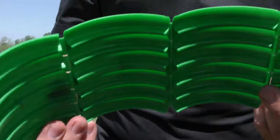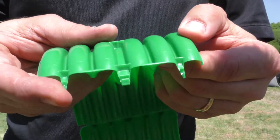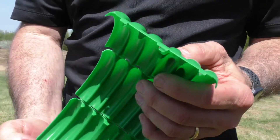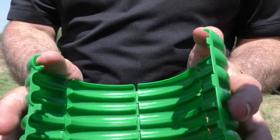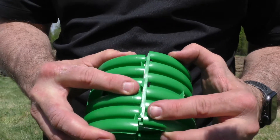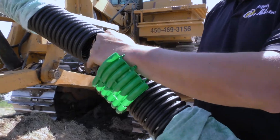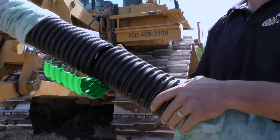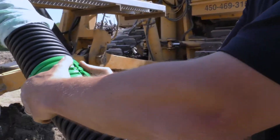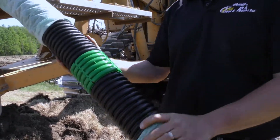The use of a split coupling allows the connection of plain-end pipe by encircling the junction point with a molded cover strip. Soleno's new 4-inch split coupling features self-locking clips for quick and easy installation. To achieve a quick installation, it is important to have the drain uniformly cut on both sides. You align the center, close it up, and that's it — it's clipped, solid, and good.